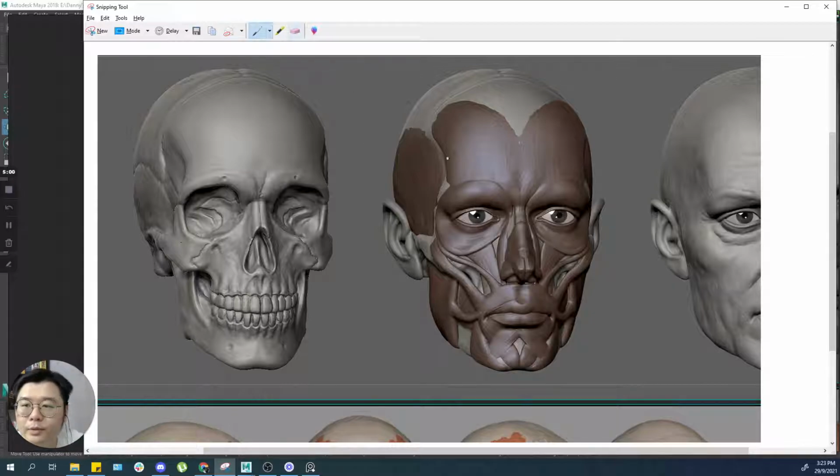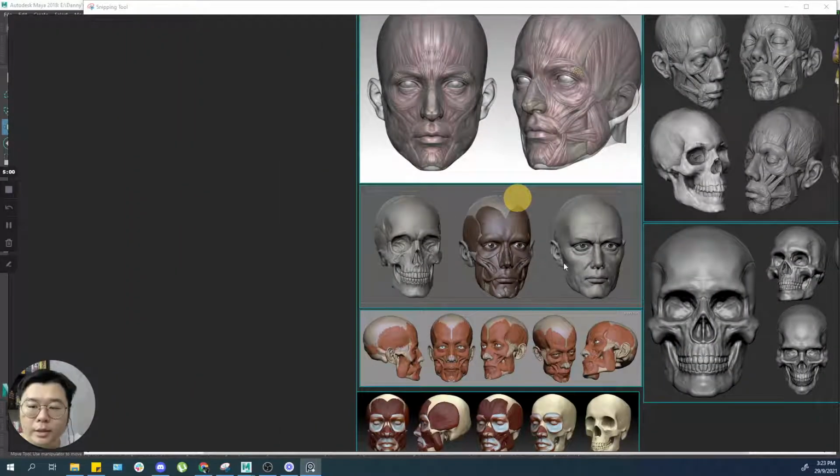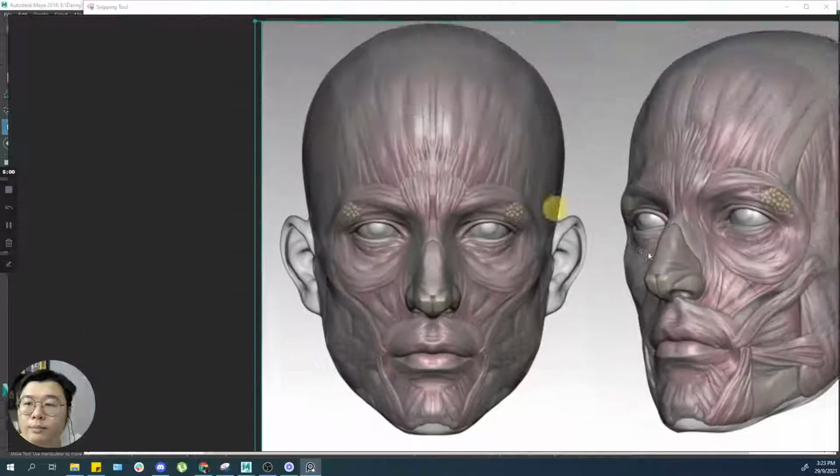Okay, so we look at the eye socket muscle. No, we look at the middle one first. For these two parts, you can see two slight lines like this. Maybe we'll look at the other image. You can see this one.